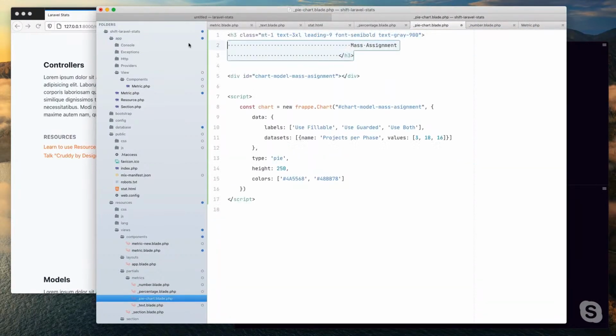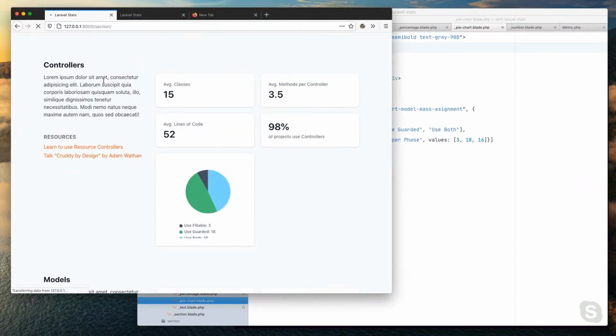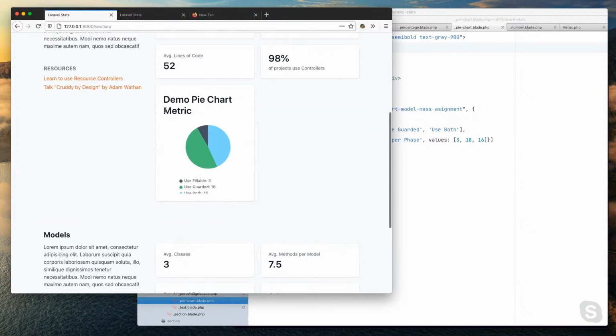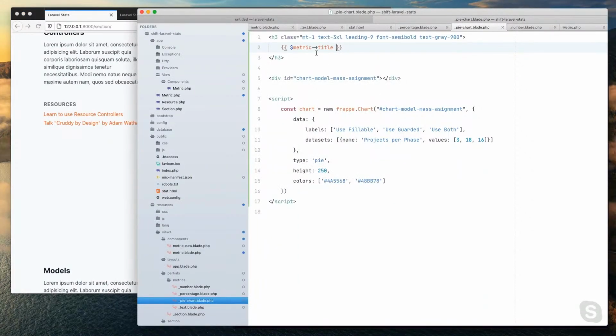And we could at least make this dynamic based on the metric title. Cool. Perfect. I think some margin is off.